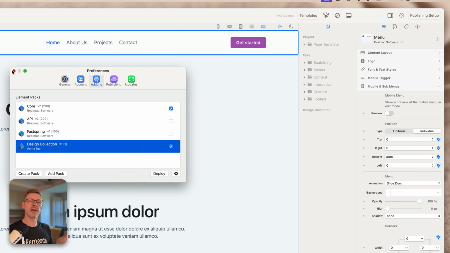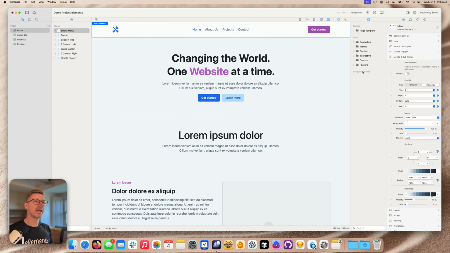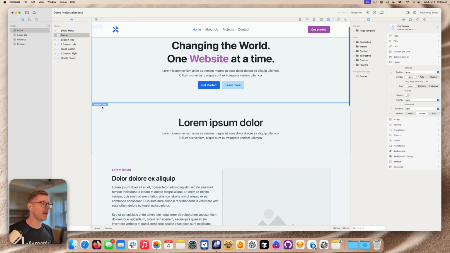Okay, so that's great. So I've set up my Design Collection, and this is going to be where I'm going to keep the templates I've made and that I want to use in my other projects, handy things that I always want to use. So this banner, I like this banner and I want that available, so I'm just going to drop that into my Design Collection. And I've got this section title, just going to drop that in there as well.